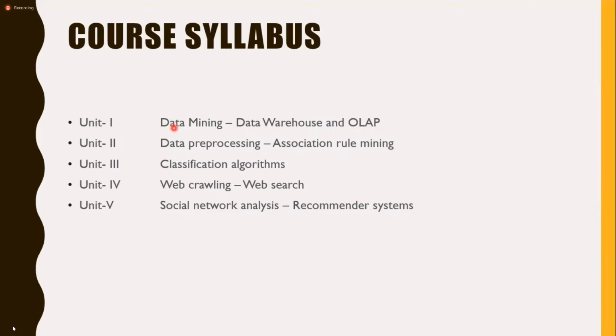And next, 5th unit is social network analysis and recommender systems. So social network means it is a study of the social entities. Social entity means, for example, people in an organization. So they are entities or even actors. For example, if you consider Facebook, Twitter, Instagram, all these are different social networking sites, right? So each and every person involved in these, I mean, who have accounts here, they will be treated as social entities or actors.